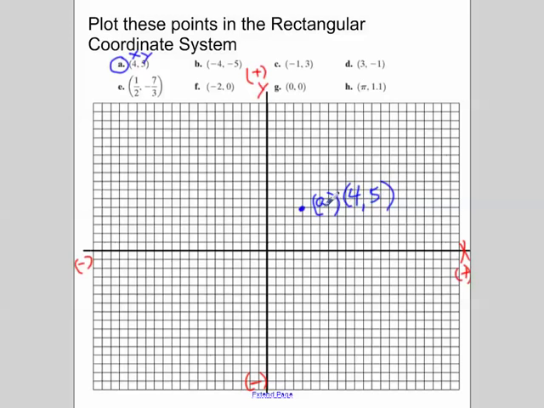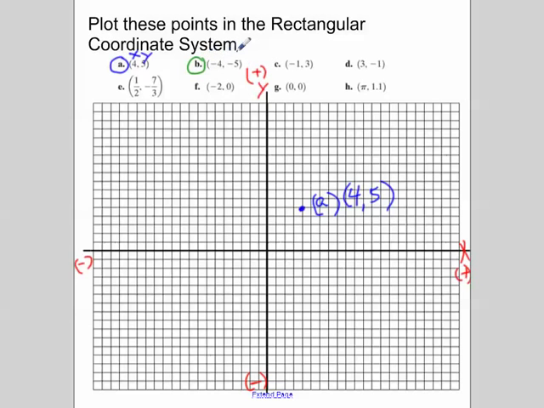You don't necessarily need to write A or write (4, 5) right there at that point, because we understand that if we're graphing (4, 5), and that's our point A, we're just going to graph 1, 2, 3, 4 in the x direction, and 1, 2, 3, 4, 5 in the y direction. That's our point.